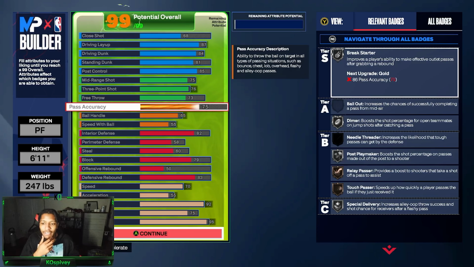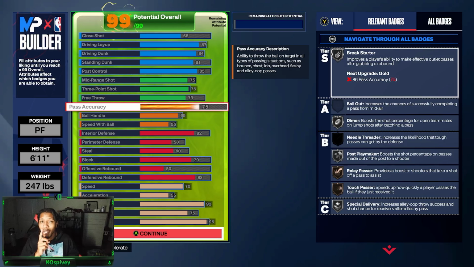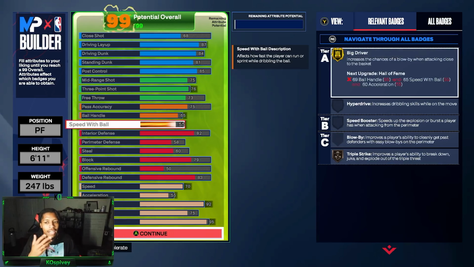75 pass accuracy, because at 75, you get Break Starter on silver and Special Delivery on silver, and you get this bonus passing style, which is very good for low-level passing accuracies. 65 ball handle to get access to Big Driver on gold, 55 speed with ball.